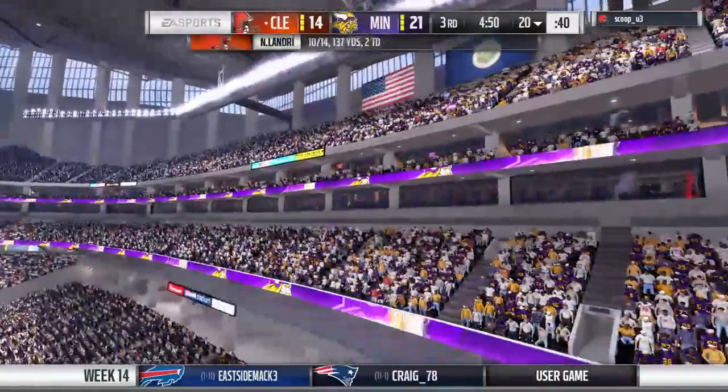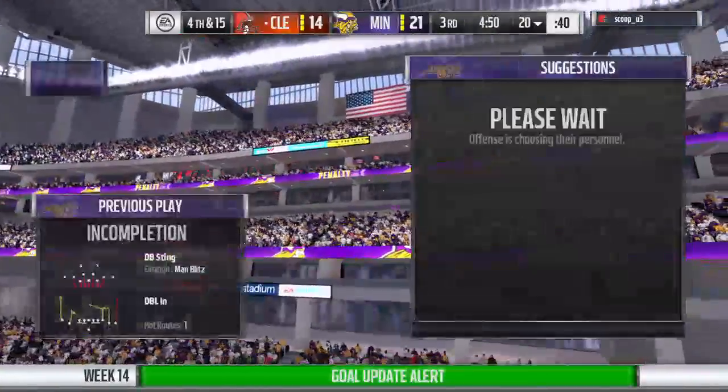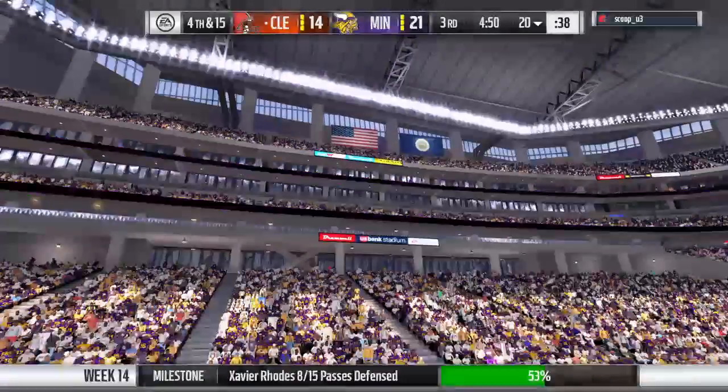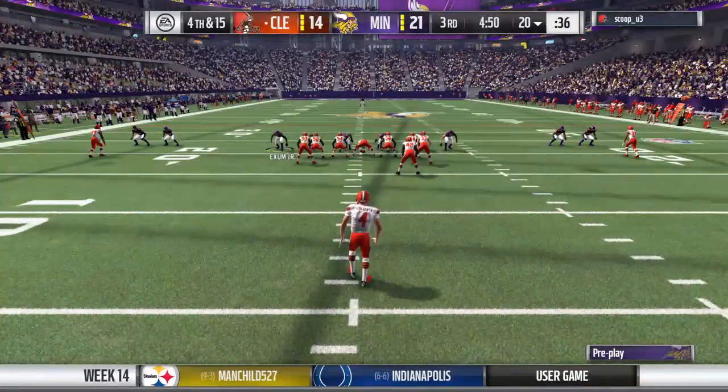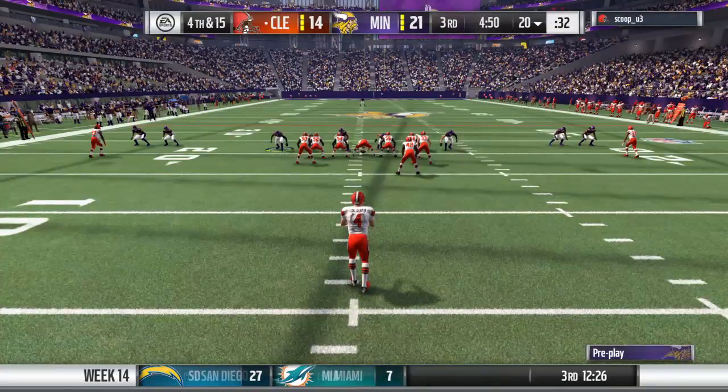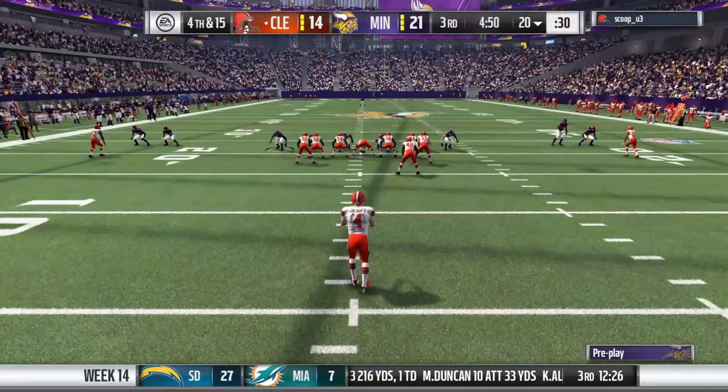We know it's not an easy job to go out and catch passes when people are trying to tackle you and knock the ball away. But the bottom line is, that's a pass he's got to have and a pass he should have caught. Here's Britton Colquitt now. As the drive goes backwards, he's on to punt it away.